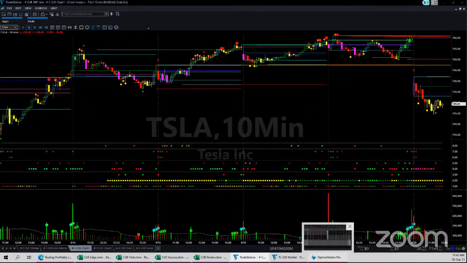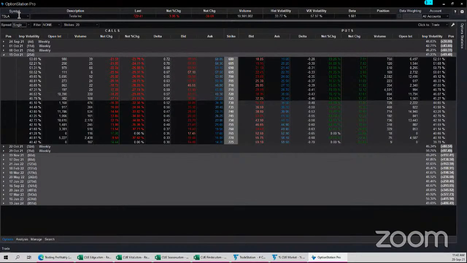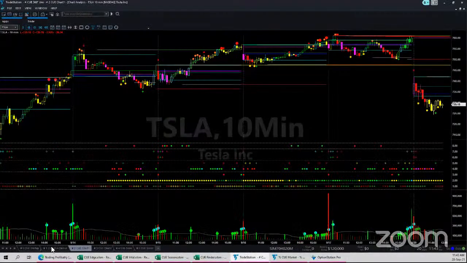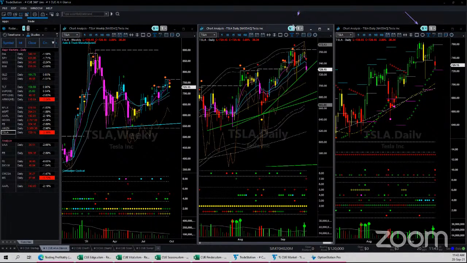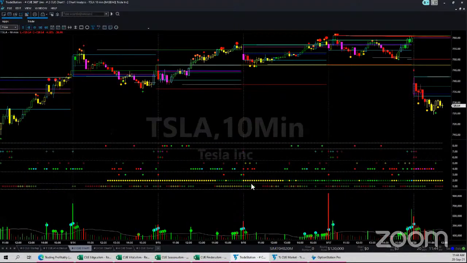Not that I am going to actually take such a trade in my account, but okay, good thing that I came here. See, in the TradeStation chart, I changed the symbol to Tesla, and I explained it in the TradeStation masterclass that these charts are linked with the symbol link, not only in the At a Glance workspace, but also in the other workspaces. That's why when I went to the intraday chart, it was also changed to Tesla.